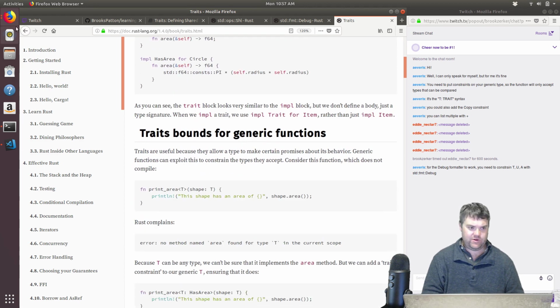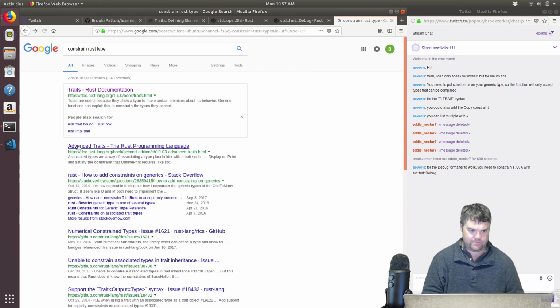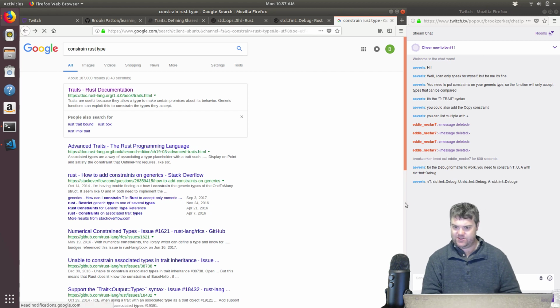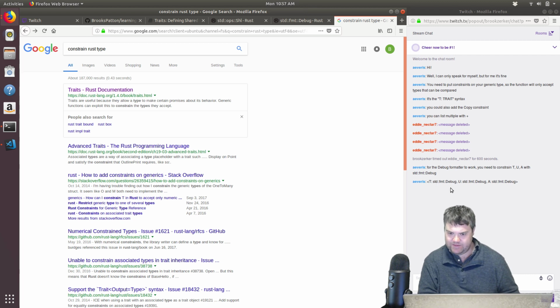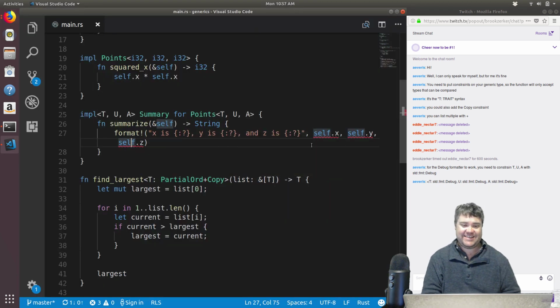Oh, this is the first book. We don't want that. Advanced traits. Okay, so type standard format debug. Use standard format debug. Oh, so like we put those traits in here, or in here. One of the two places.